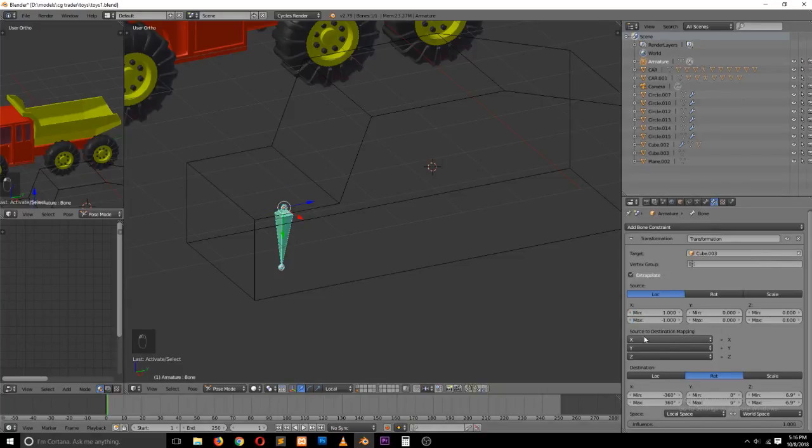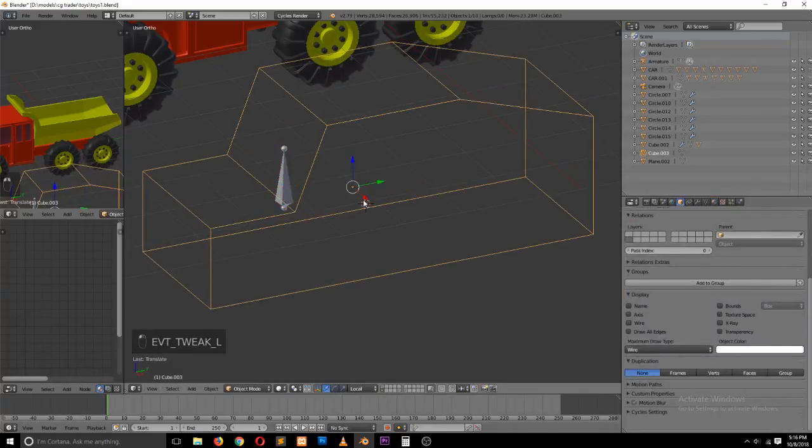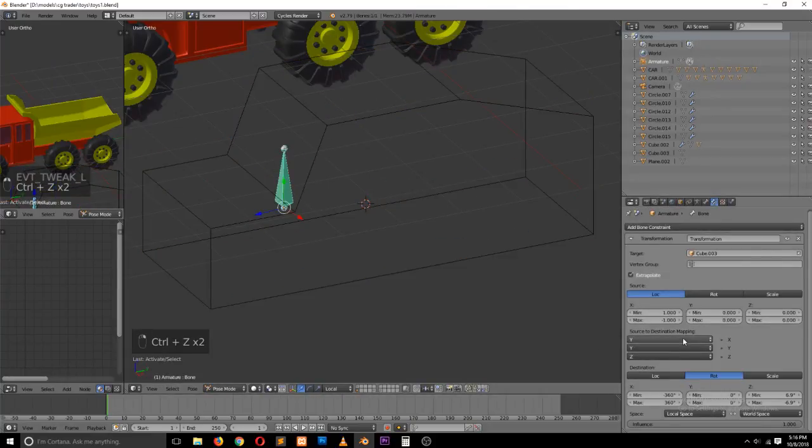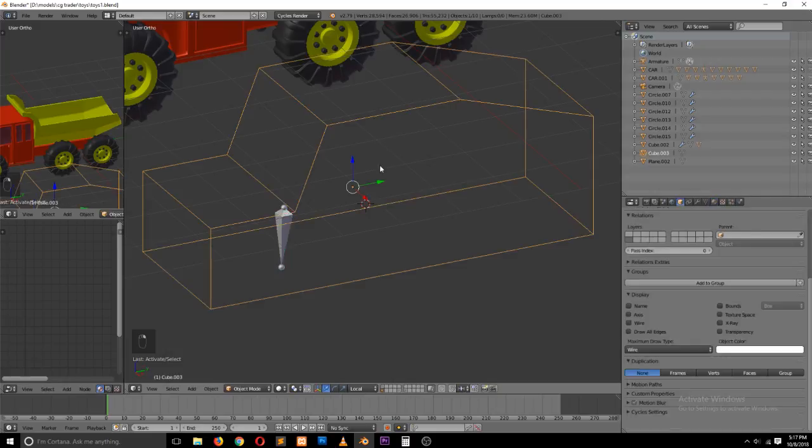So let's see. If we map to x, map to y. Let's map this to y and see. Let's keep it there. World.